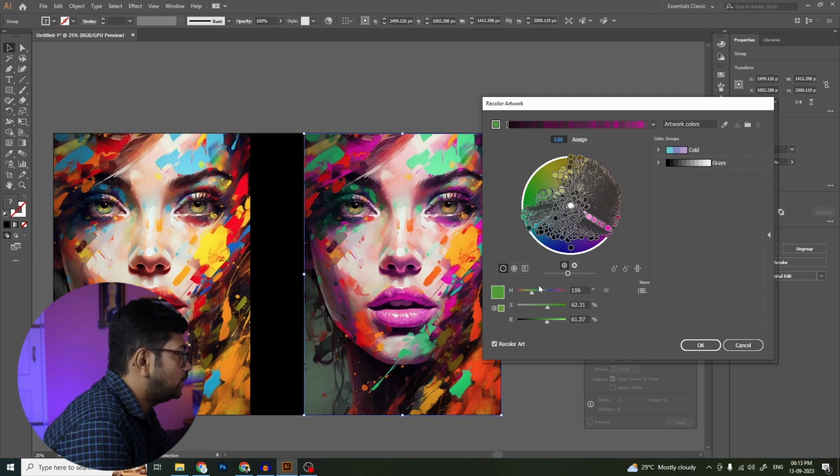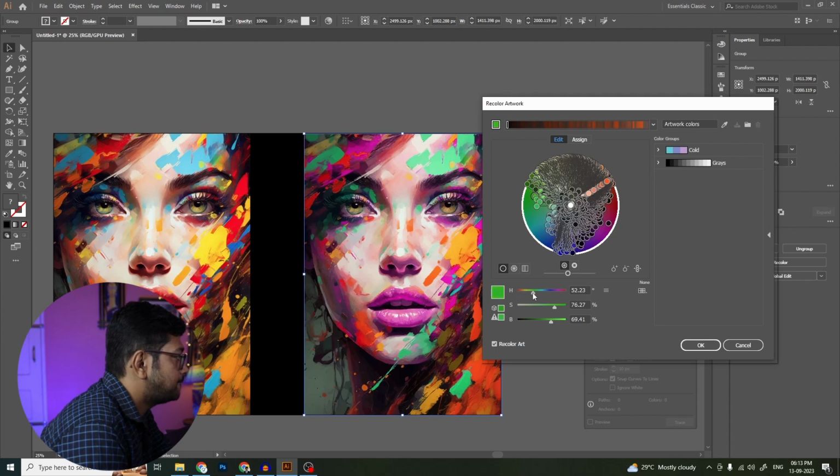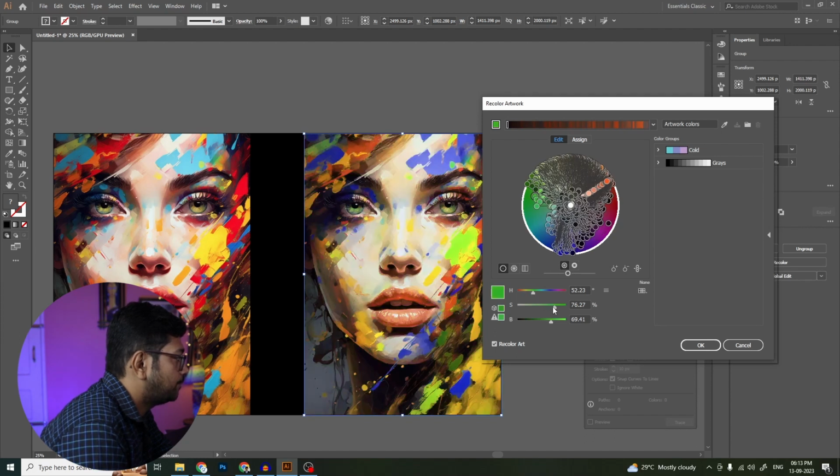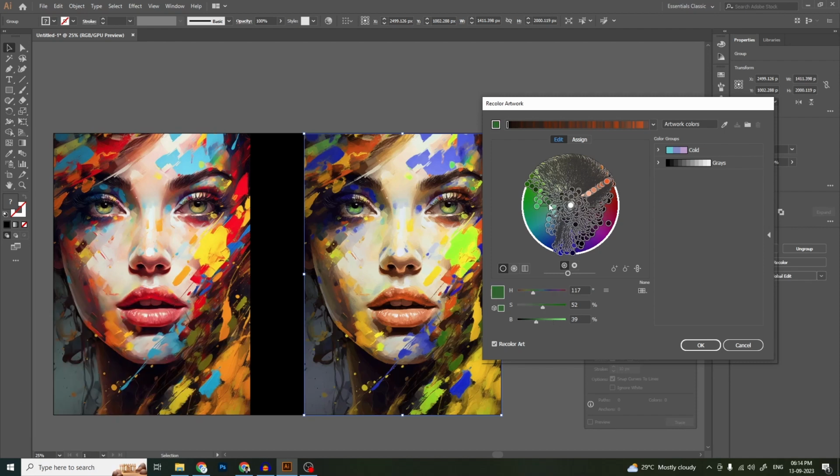From this point, we can change any color. We can just hold any point and change the hue or saturation. You can check it. From hue and saturation, we can change this color.